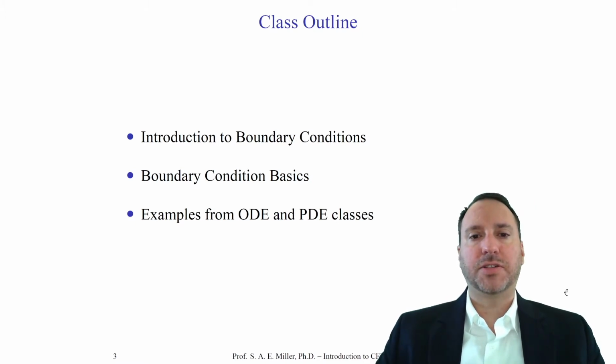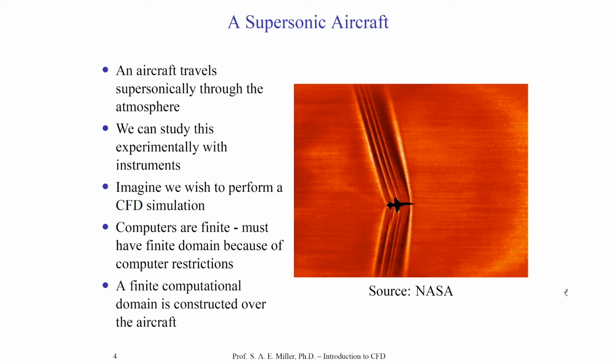Remember, you can essentially have an infinite number of solutions just by choosing different boundary conditions. On the right is a supersonic aircraft moving from left to right across the sun. NASA used an imaging technique, which is based on the Schlieren technique, to capture the shock waves around their aircraft as it passes the face of the sun. Here you see waves coming off the aircraft. These, of course, are shock waves and expansion waves, which travel far throughout the atmosphere.